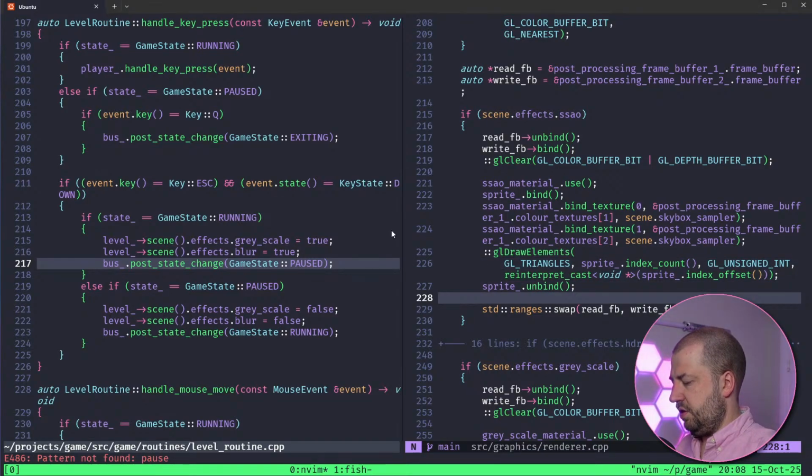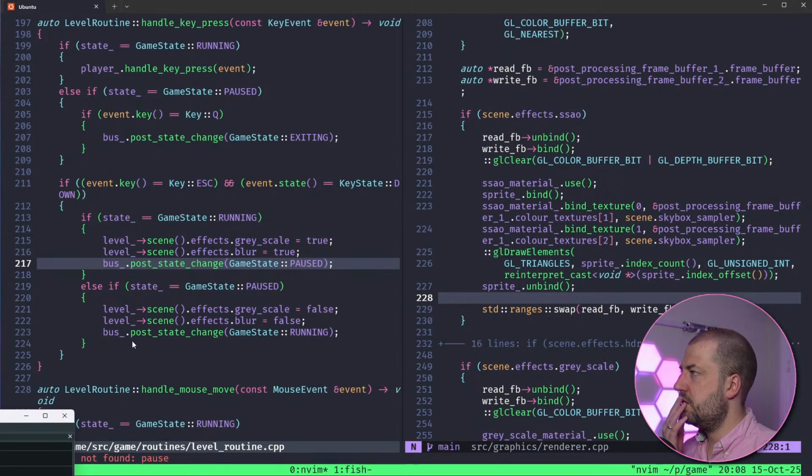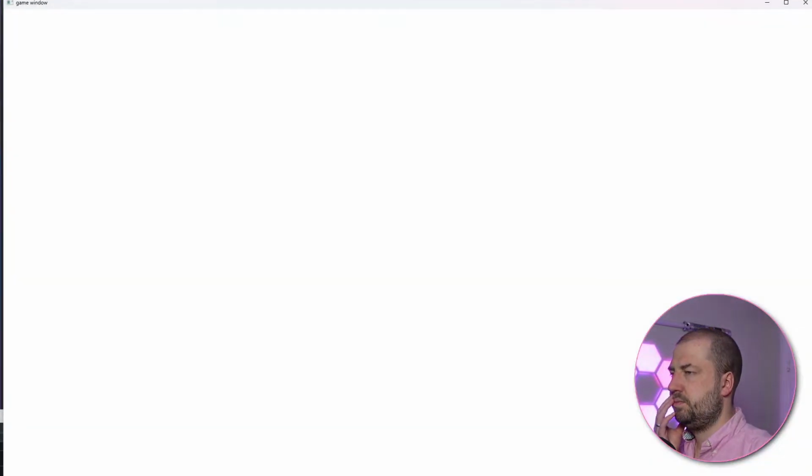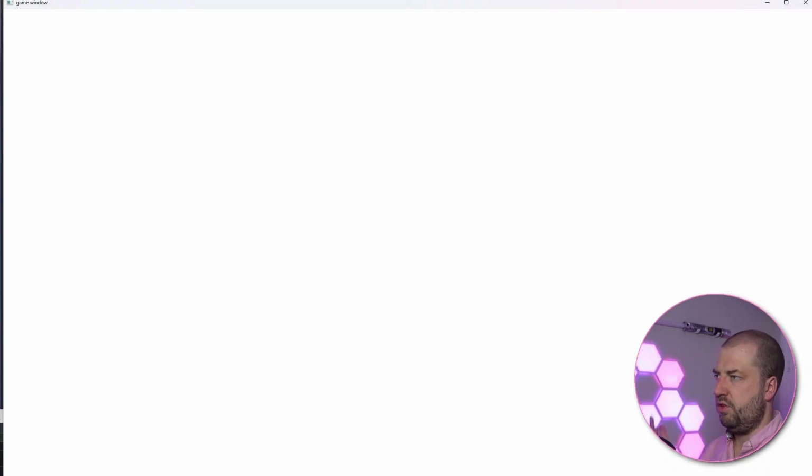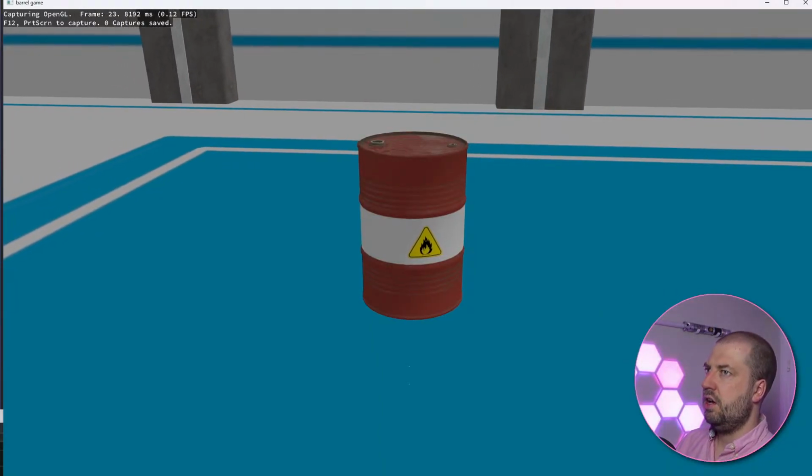So I think I'm just going to have to look at this in RenderDoc, because something doesn't make sense. It should be doing the grayscale pass regardless. Let's look at the pause menu under this. The whole point is everything should look the same as it was before, just grayscaled and blurred slightly. So it doesn't make any sense to me why this is in color.